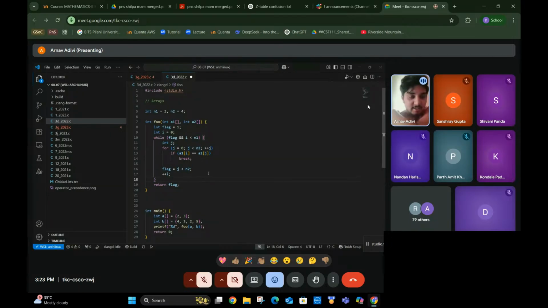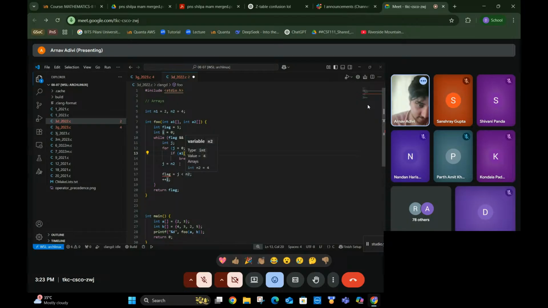Okay, so j is less than n2, what does it represent? It just represents whether this for loop ended because j was greater than or equal to n2, or it ended because of this break, right? If you imagine the execution of this for loop, j was equal to n2 minus 1. Then when this gets incremented, j would become n2, and then this would be false, and the for loop would end.